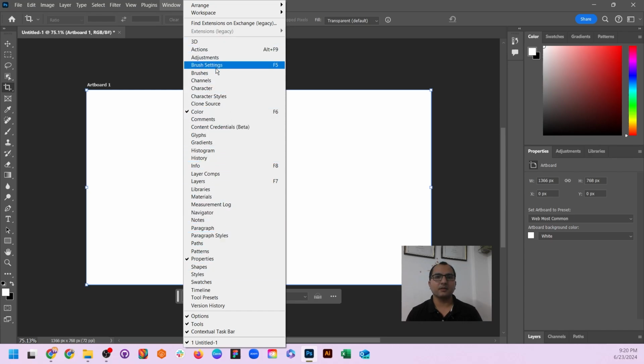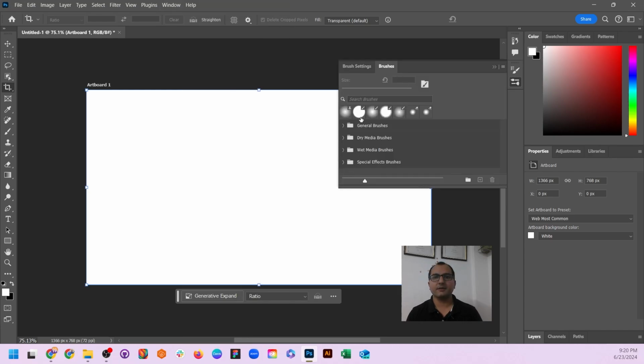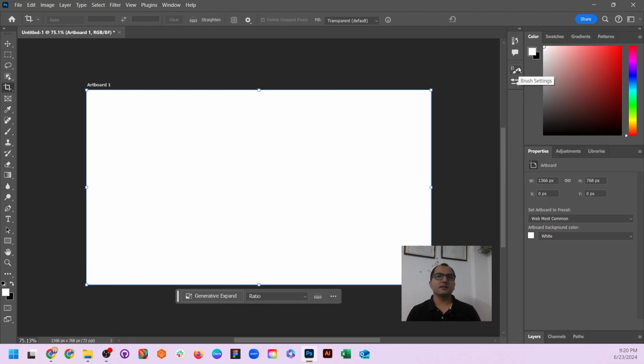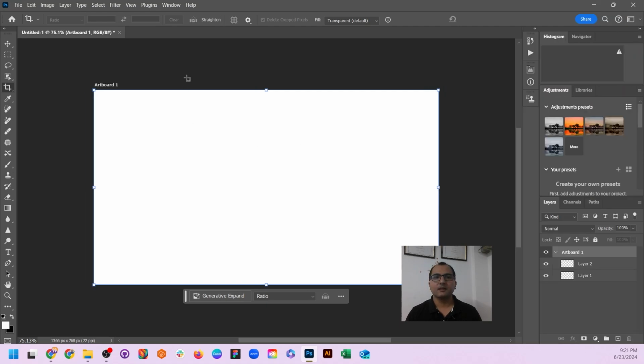For example, brushes. Now we have the brush panel. So this is the overview of the interface, and we have different workspaces. If you are working on something for photography, we can change to a different workspace.